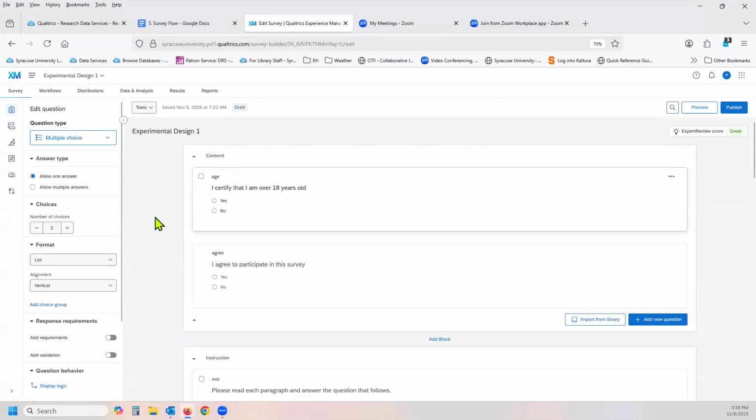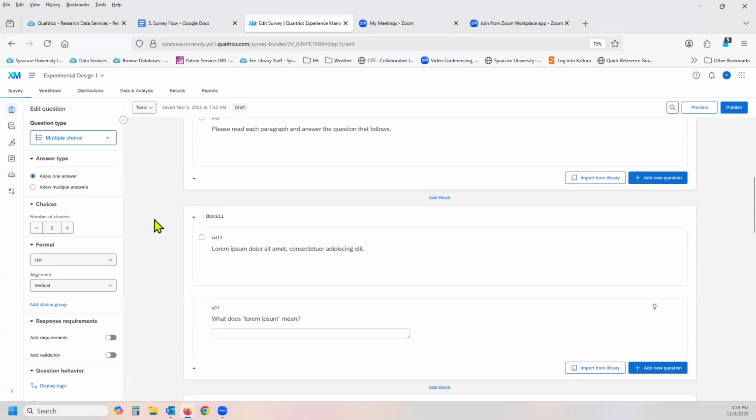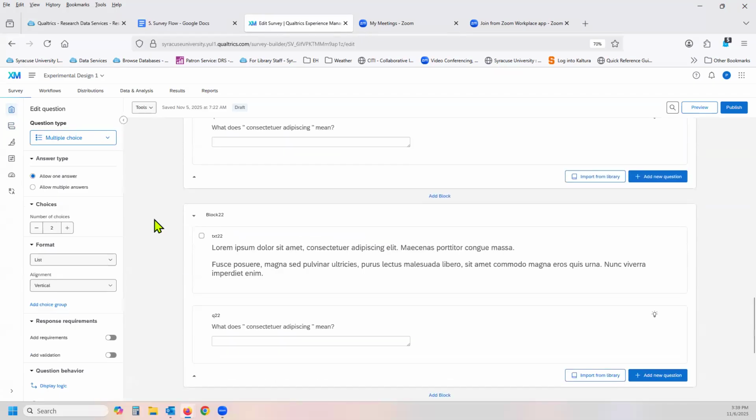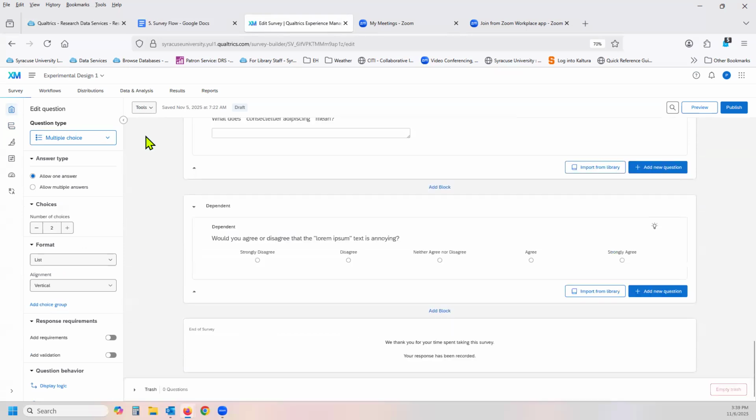There we go. So this is a bit more, you see there's a few more blocks.